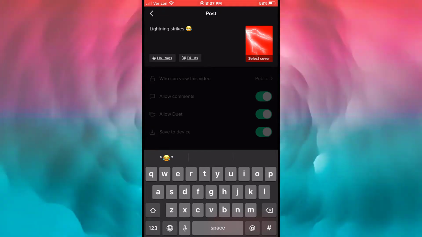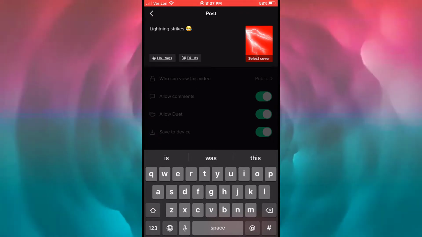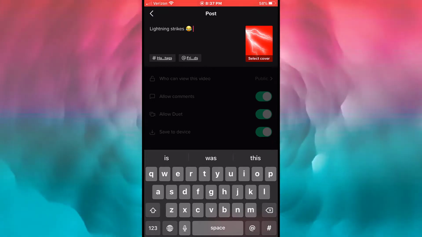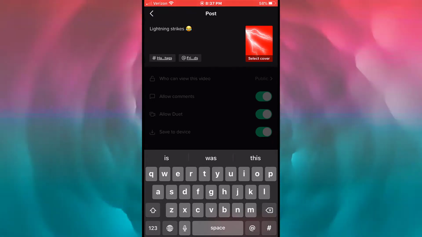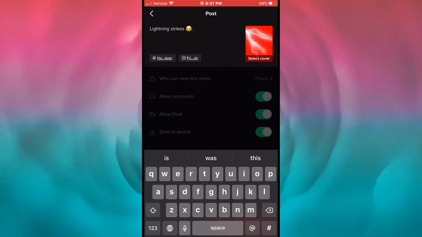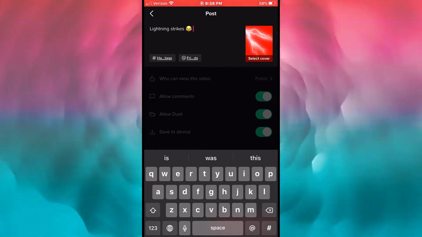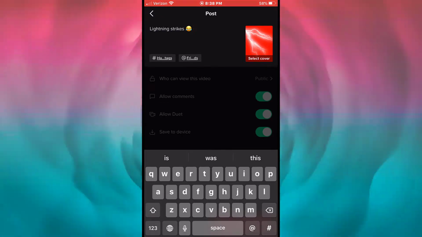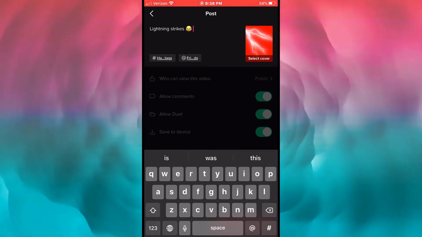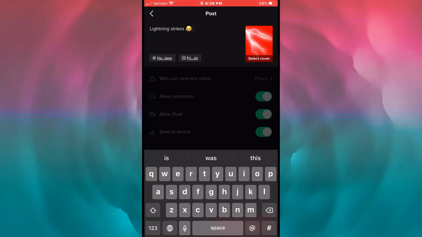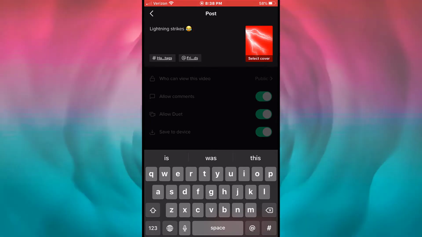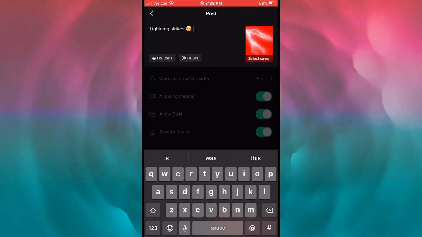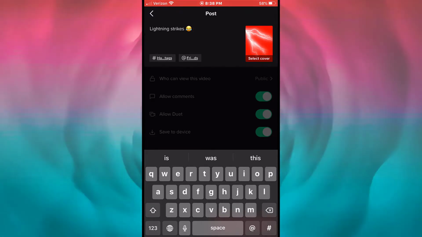So once you have the caption, you need to add your hashtags. Now hashtags play a very important role, not only in being able to group like video, and you can have trending hashtags on TikTok as well, but it will tell the algorithm what your video is about. So you want to make sure that you have hashtags that are going to be popular but will also describe accurately your video, so that people doing searches for it and people who are on the For You page that may like lightning strikes or whatever content that you have will be able to have your content fetched for them.